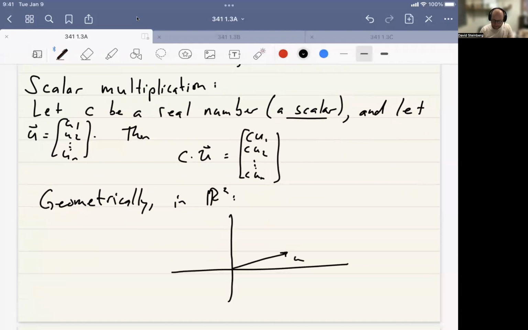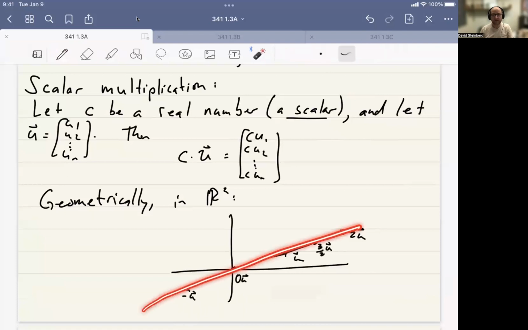I mean, we know what it ought to be. We know if we add u and u, it should be like taking a copy of u and putting it end to end. So we know 2u is somewhere over here. And surely 3u over 2 is over there somewhere. This has got to be 0 times u. I guess our u should always have little hats on them. Hard to remember the hat sometimes. What's negative 1 times u? Well, it should be the same length as u but in the opposite direction. So it looks like c times u is just carving out a whole line through the origin.